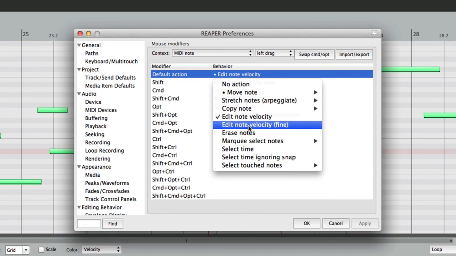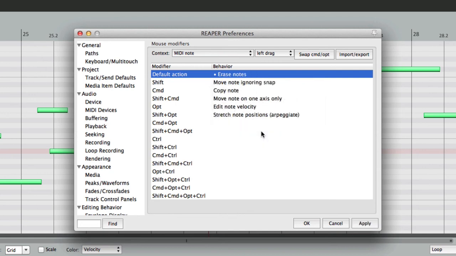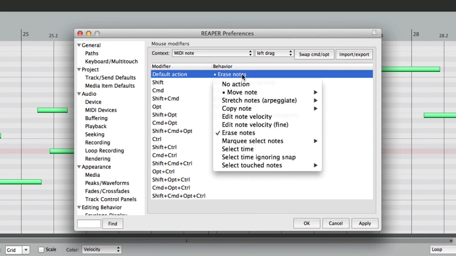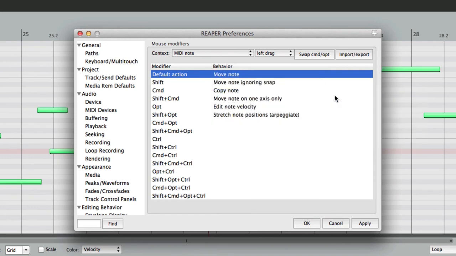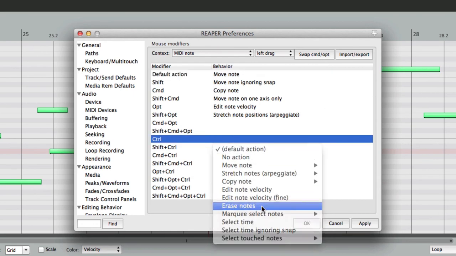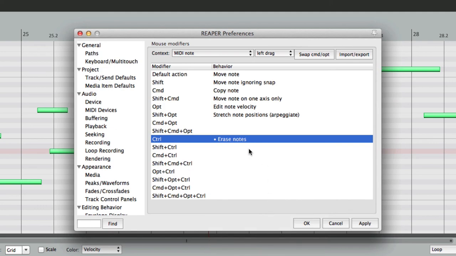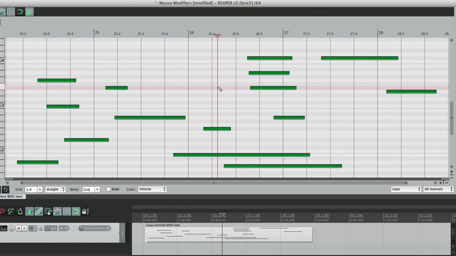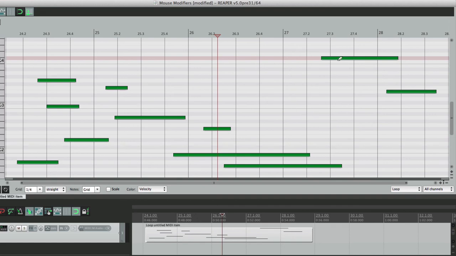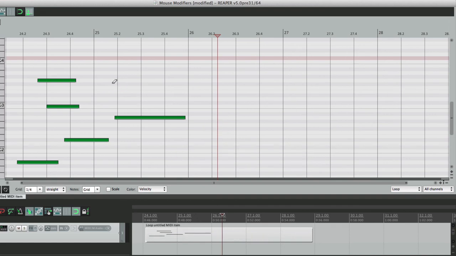We could fine-tune it, or even erase notes, which again by default, there's no option here by holding down a modifier. So we can erase notes by dragging. Let's put this back to its default, and let's set it to Control on Mac or Start on PC. To erase notes, it kind of seems weird to erase notes while dragging, but watch what happens. Hold down the modifier, we get this eraser tool. So I can quickly erase notes instead of one by one altogether. Watch it. Just drag over it and erase just the notes you want to erase.